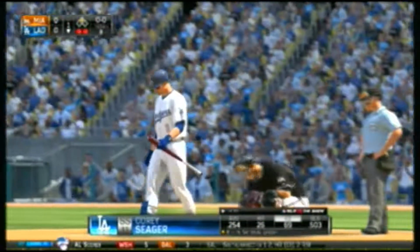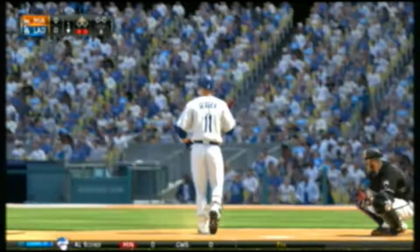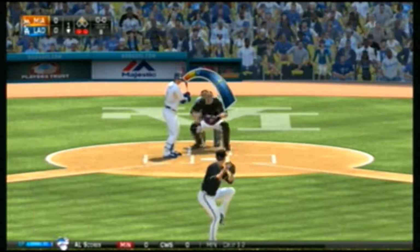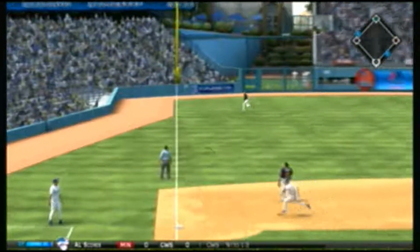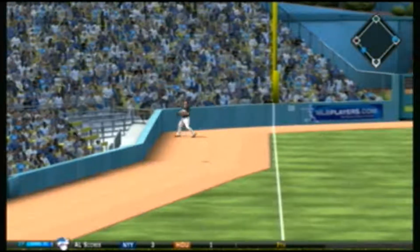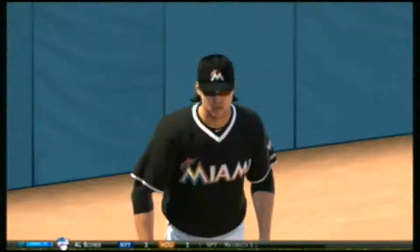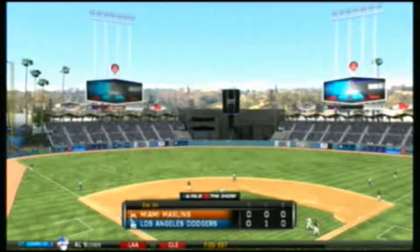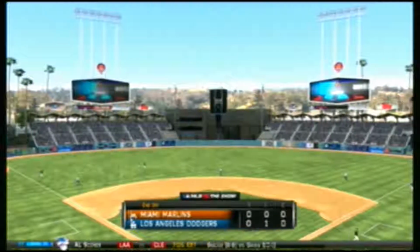Corey Seager will dig in now. And he's come through in many a situation like this. Currently 4th in the National League RBI race. Here's the first offering. And here's a ball hit in the air. Colvin retreats to the track, and he'll put this one away. So a sigh of relief as the side is retired. One left for LA. We've played an inning. No score.